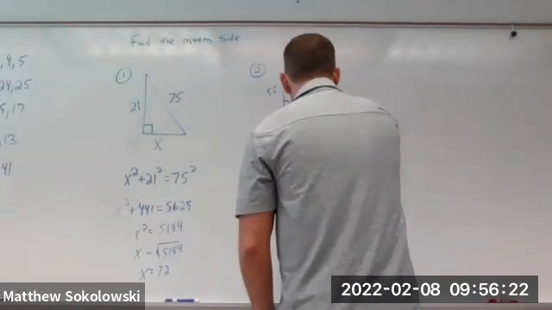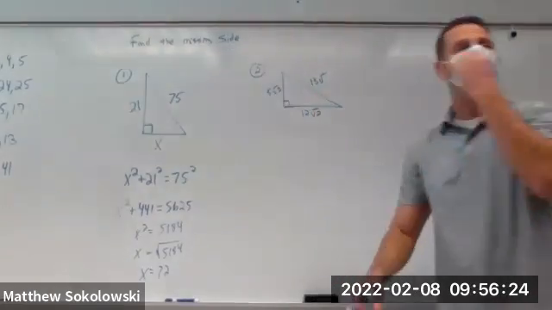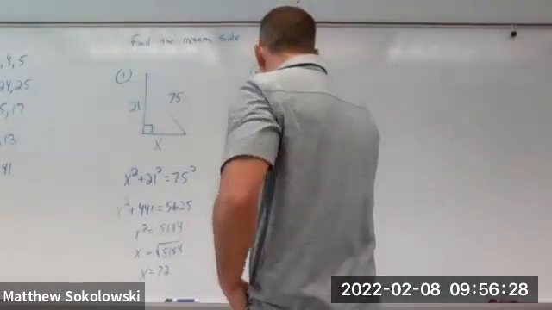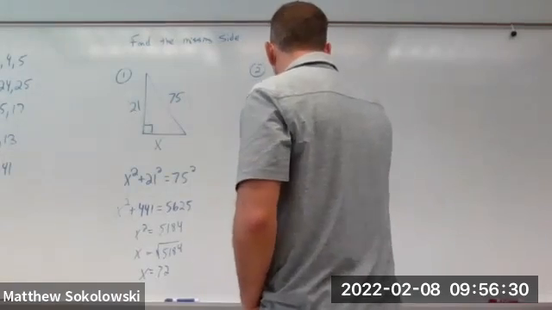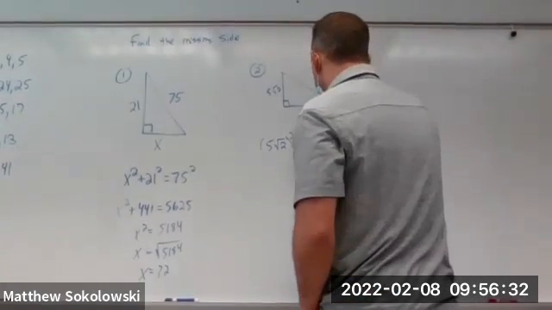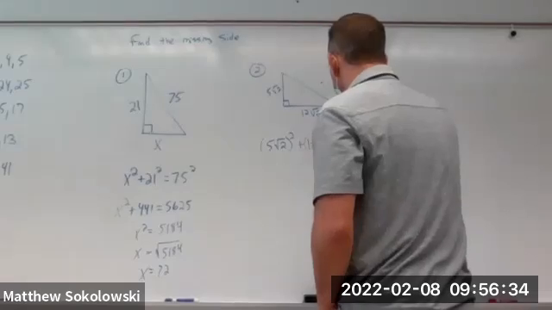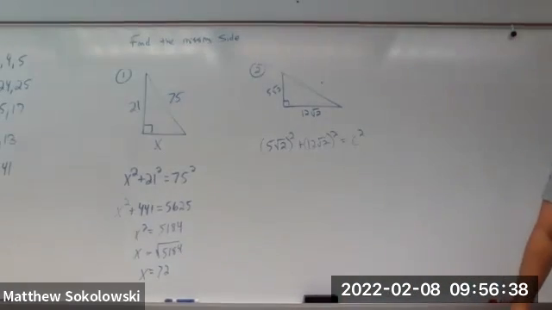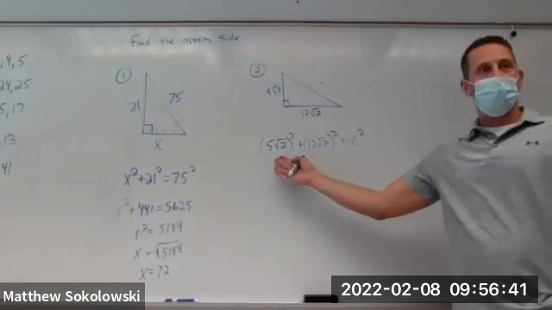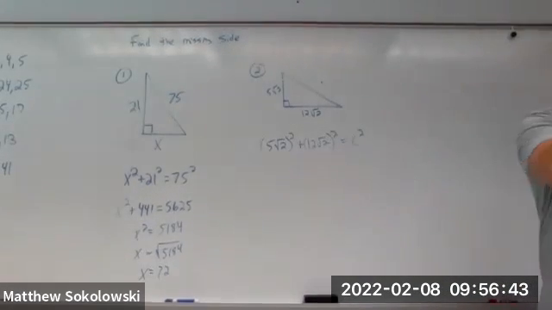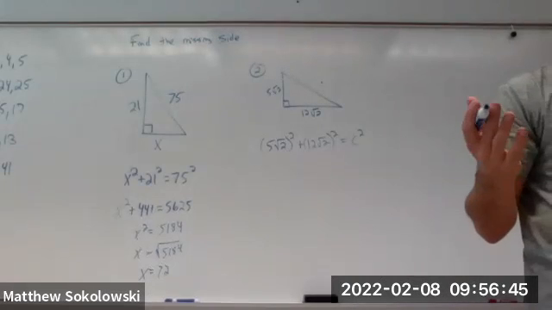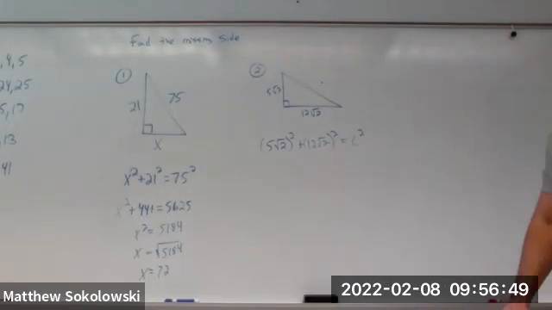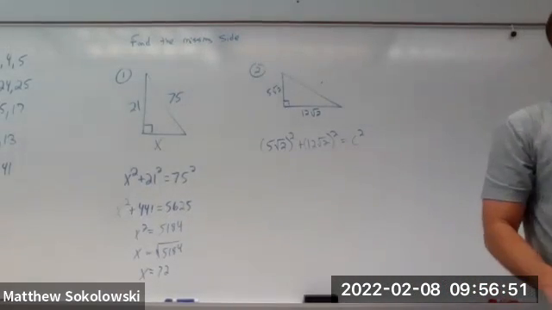Now, if we didn't know the triples and we had to find that missing side, we're now doing operations with all these radicals. 5 rad 2 squared plus 12 rad 2 squared equals c squared. Now, I know you can punch this in your calculator and get an answer, but who knows how to punch it in the calculator the right way? You've got to use parentheses. What's 5 rad 2 squared?